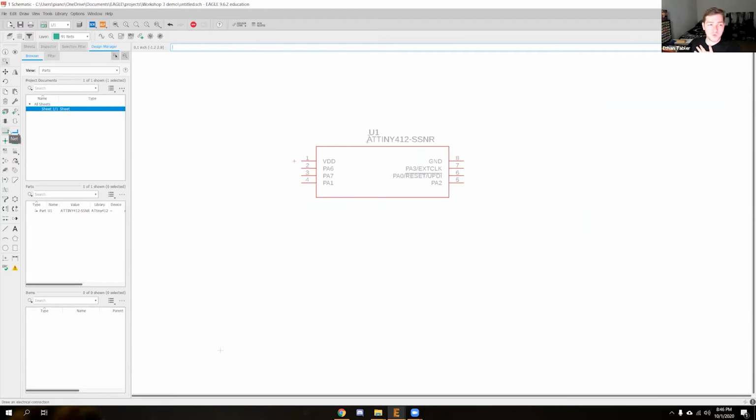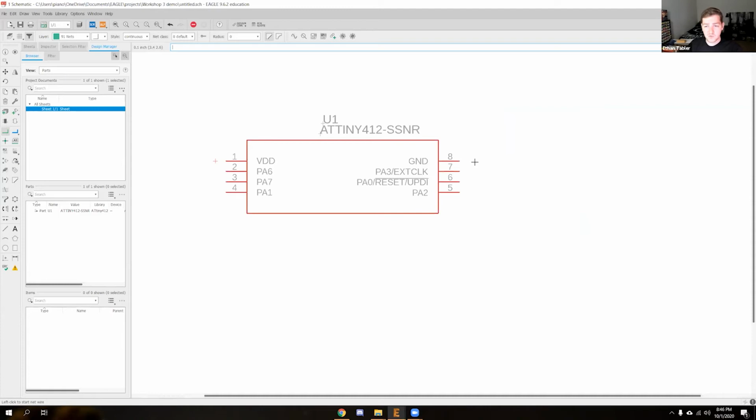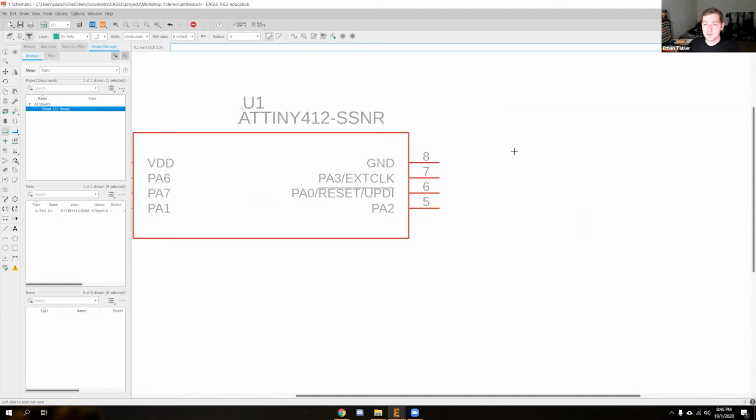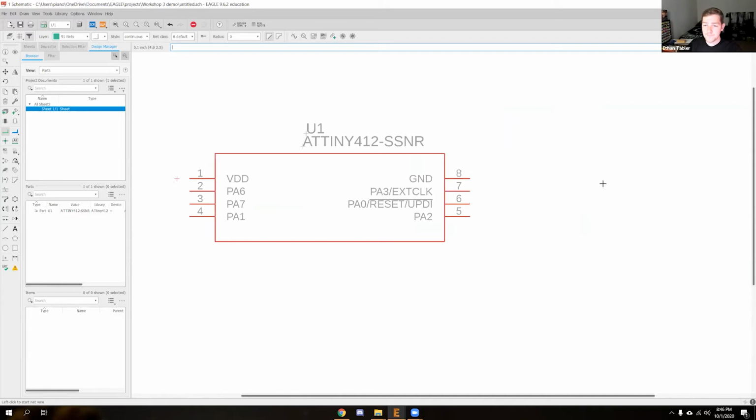So going back to this net tool, it's a little sideways L that's green, not blue. You'll notice that it doesn't change your cursor or anything whenever you click on it. It just highlights that button. I wish there was a better representation for this, but there's not. You can go ahead and use your scroll wheel to zoom in. We're going to be looking at this pin 8 over here. So this works very similar to Multisim, it just draws a line. So I'm going to draw it over, and then kind of up like this, just so we can have this spread out. And you can do that for the others.